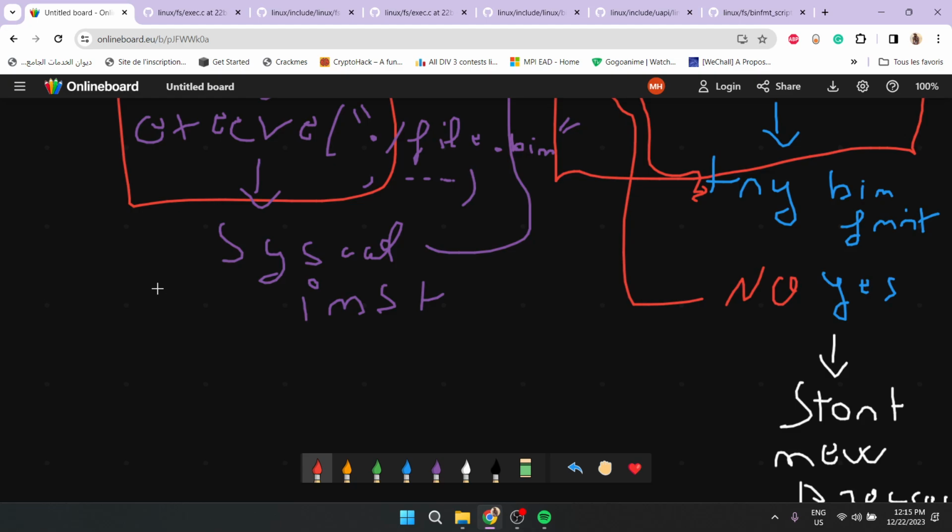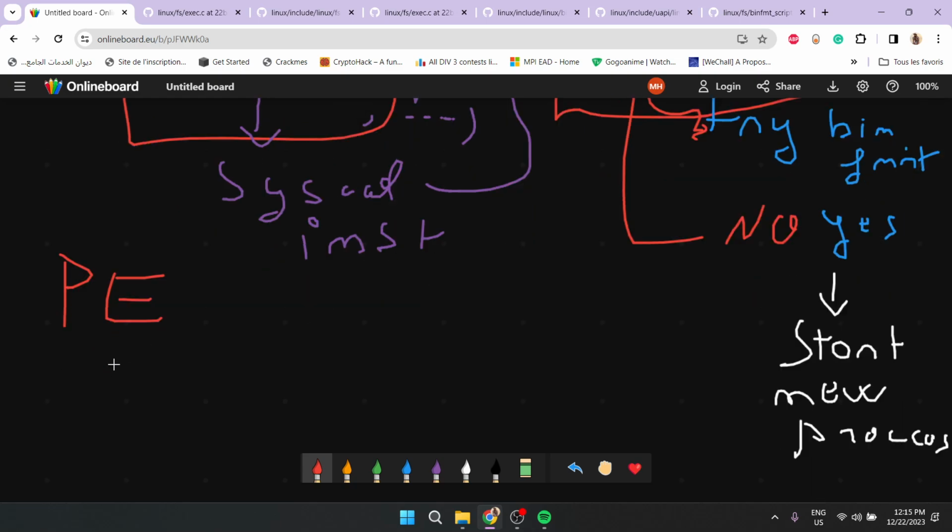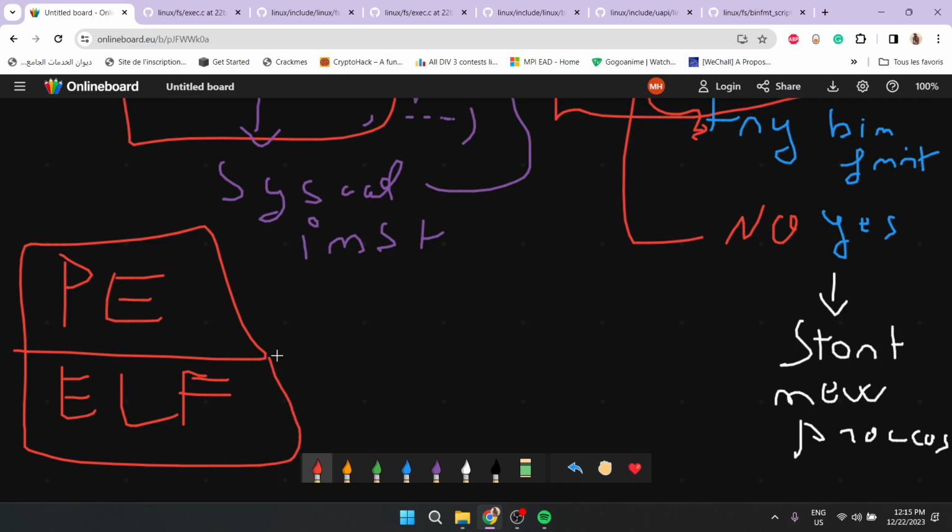So for example, Windows has its own format, which is the PE, the portable executable, and Linux has a format called the ELF, the executable and linkable format. These are two pretty famous formats that you can have for binaries. We will be trying to work more on the ELF, and I will try to dedicate a video to the ELF too, as well as to assembly language, as with the other videos that I said I will be making.